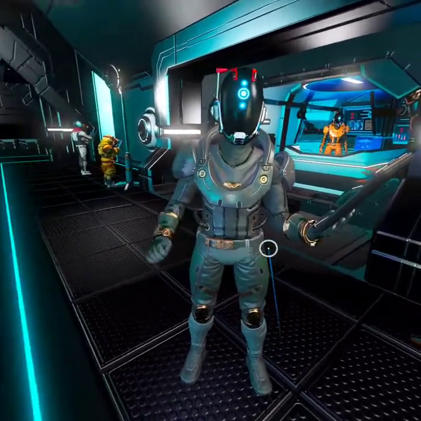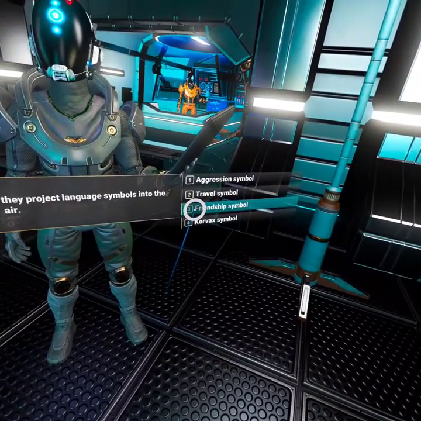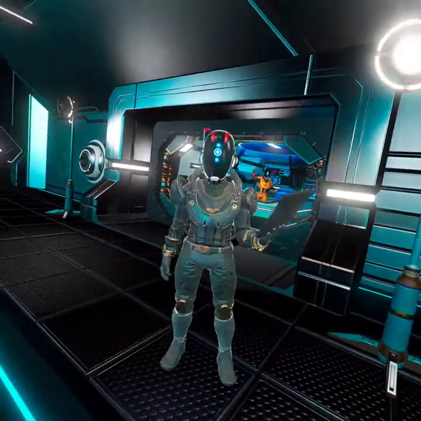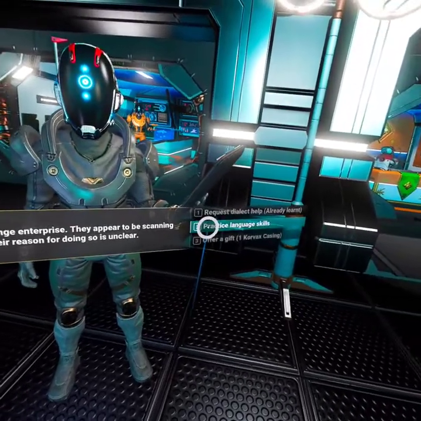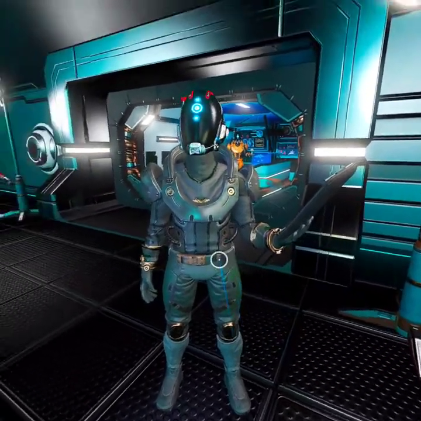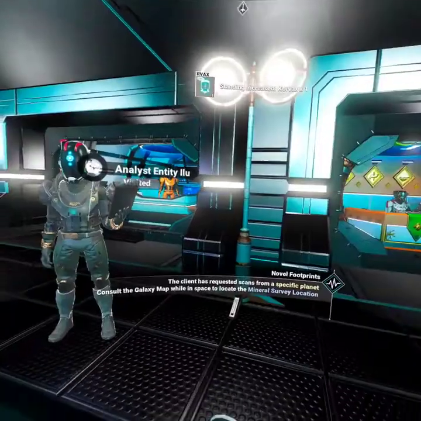Yeah. Alright. So I need to learn as many words as I can from these dudes. Let's see. Can I learn the friendship symbol? Cool. Alright. Let's see. Oh, I've learned the word for help. Alright. Practice language skills. I know the word for Korvax, at least. Gripping my hand tightly, I feel a spark of energy between us. Nice. My standing with them is a little bit more now.